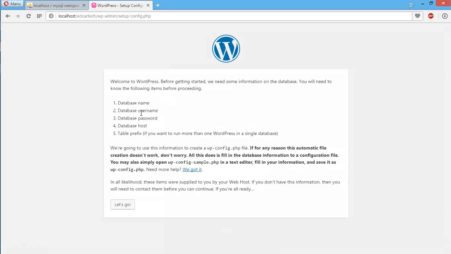Alright, so we are now down to where we need to do some little configuration. Over here, we are being told to specify the database name of the environment that we want to use. And don't forget, it's Edcartech. We specify the password that we created earlier on, and specify the username that we created earlier on. So we are going to go with the configuration.